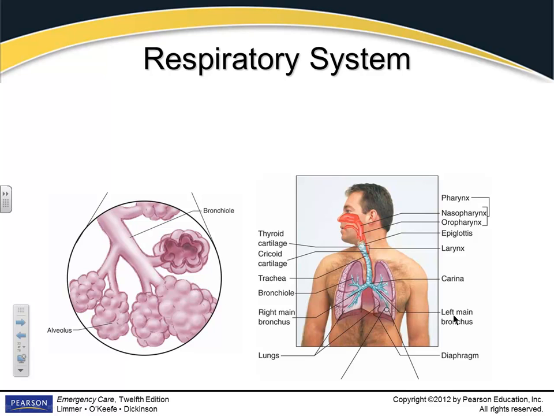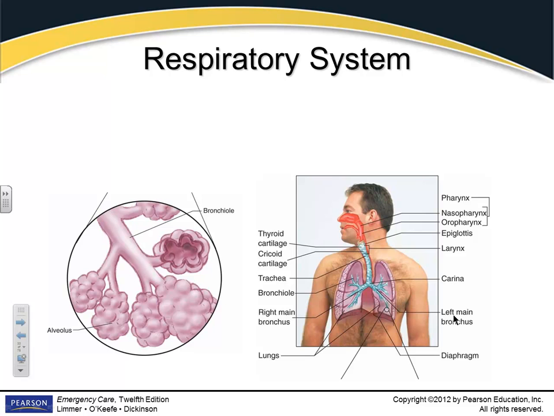Okay, let's look at the rest of the airway. As you come down here, the trachea bifurcates. What does bifurcate mean? What's bi? Two, that's right. So what do you think bifurcate means? Where one becomes two. Yeah, that's the point where it splits. That's going to be the carina, the point where the trachea splits into two bronchi.